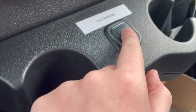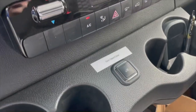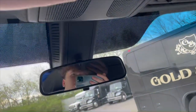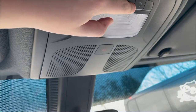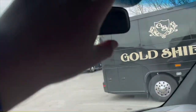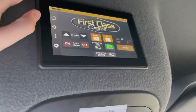Down here you have all your temperature controls for the front — you can adjust the temperature and fan speed up or down. Right here you can turn the AC on and off, defroster, air direction, hazards, circulation, and rear defroster. This vehicle is also equipped with an automatic door you can open and close from right here. You have two large cup holders and two smaller cup holders, circle-style vents, a call-for-help button, vehicle light, door light, rear light button, and an SOS button.